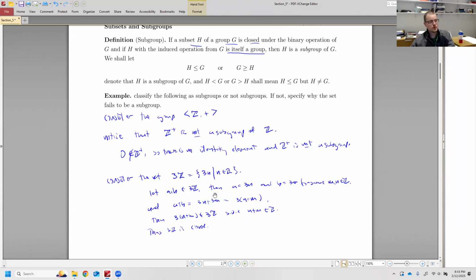Now, when you approach a homework problem that says verify that this is a subgroup, well, yes, you're going to have to verify closure. You're going to want to point out that associativity is inherited. It's a good idea to show that anyway. If you don't, it's assumed. That's kind of what our theorem is going to say. But then we also need to show that the identity belongs to that subset and that inverses belong to that subset. So that way we have the characteristics of a group.